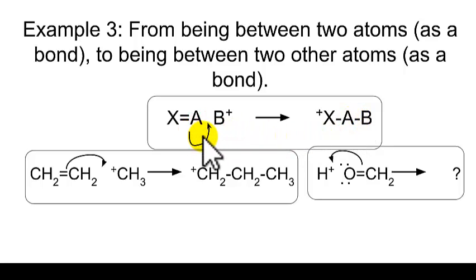And in the process, of course, the B that had a positive charge is being given essentially 1 electron, so it ends up neutral. The X that was neutral is essentially having 1 electron ripped away from it, and so it becomes positive. And A that was sharing 4 electrons, so essentially had 2 to itself here, now is sharing 4 electrons, so it has 2 to itself, and so the A isn't really changing its charge at all.